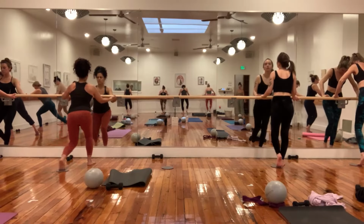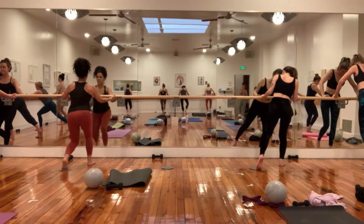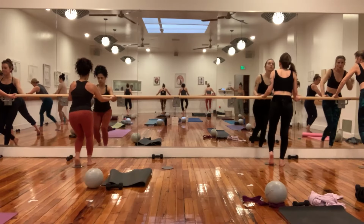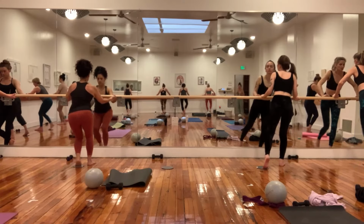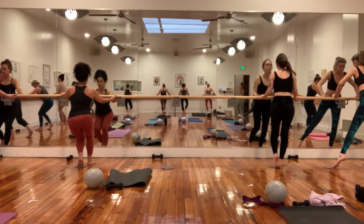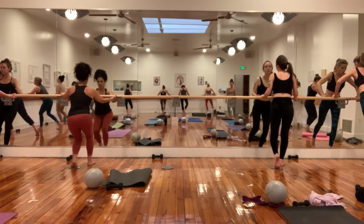Little push wide, push straight back. Push out a little bit, push back. Okay, so what we're really starting to define here is even more inner thigh steadiness, especially if you stay low in the right leg the whole time. The stabilizers are gonna have to kick on.